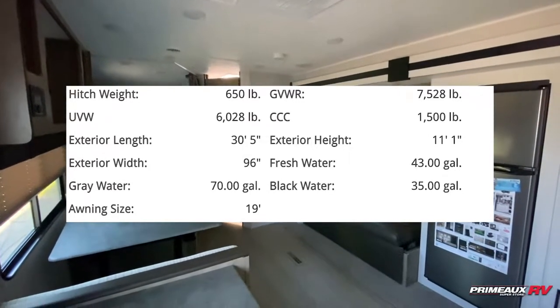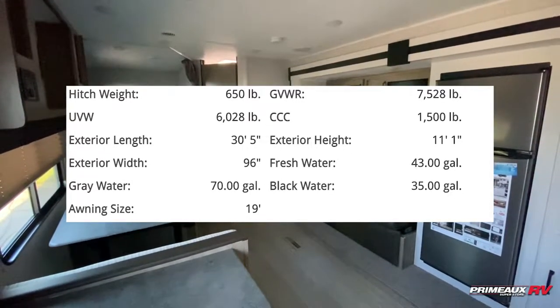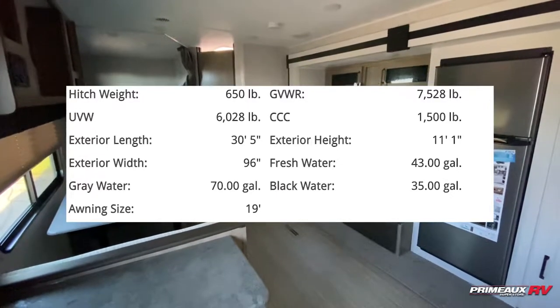We're taking a look at this Puma 25 BHSC. I'll put all the details right here and we'll check everything out.